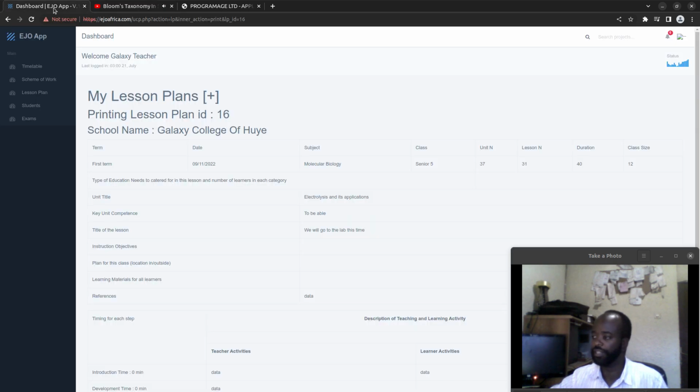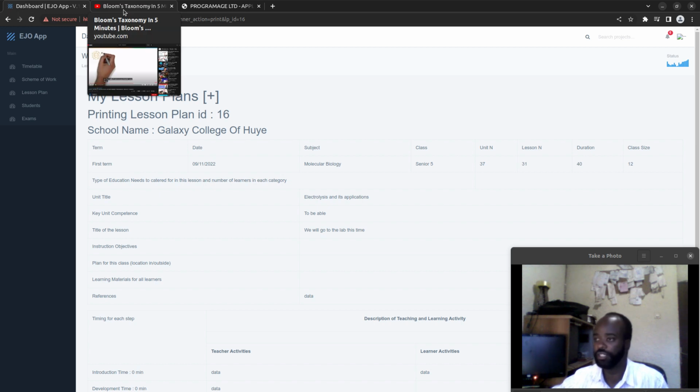Alright, that is enough. So this was just a brief, small introduction of the Bloom taxonomy notation that is used to assess students in a way that doesn't discriminate between those who get high grades and those who don't get such good grades.